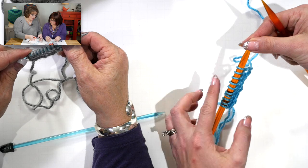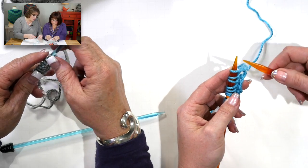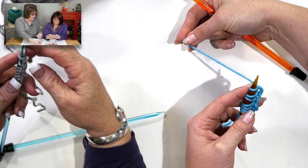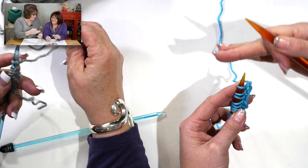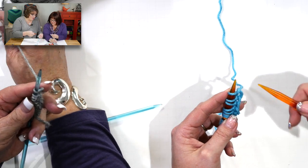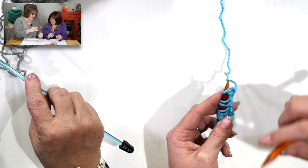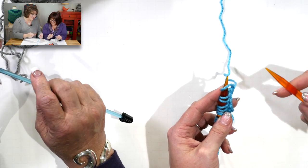So we've turned, put our work in our left hand again, and we do the exact same thing. So you want to make sure, I didn't say this last time, but I'm going to say it this time. Make sure our yarn is in back, because when we knit, our yarn is behind our needles, okay? And it was before. I didn't want you to overthink that before. So it's back there. Meaning it's like we're taking our needle, we're going back to our yarn. Because when we purl, our needle comes this way, which means our yarn will be over here. Just for future reference.